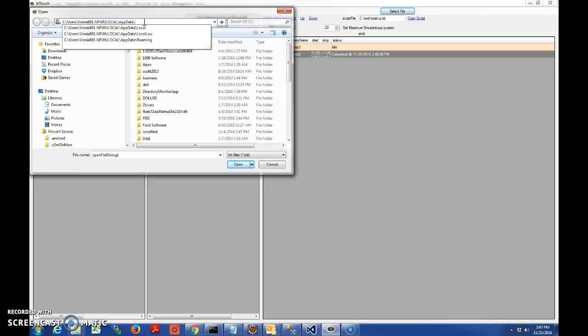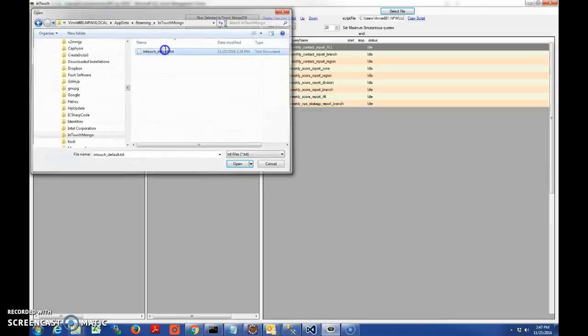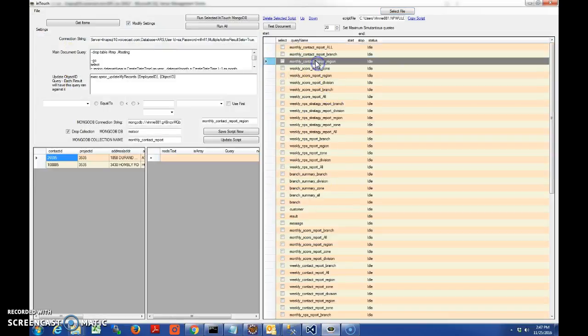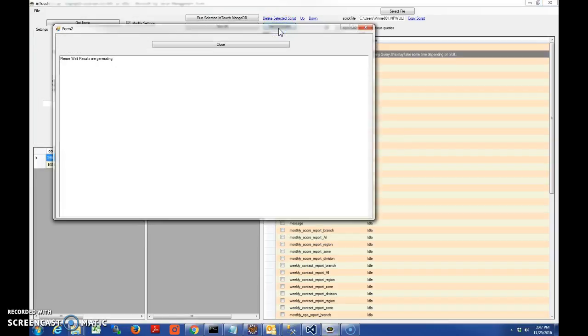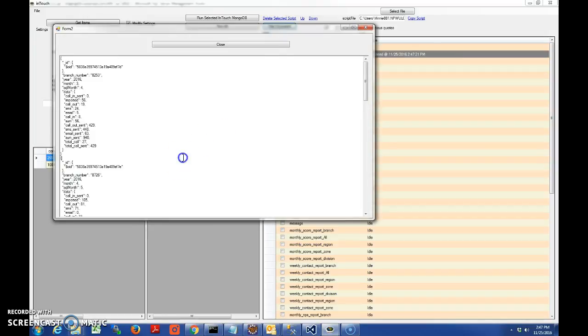And it's under app data, roaming, and touch. And this is just where I'm storing a file that's got some pretty complicated stuff. So now here's some very complex queries on there. If you look at one of these queries, let's create a test document on this real quick. You can see what it looks like. And this is something where we're running summary data from stuff that's all derived from SQL.